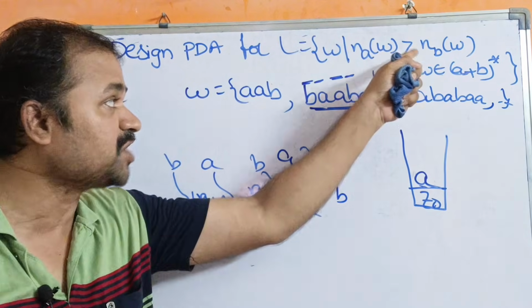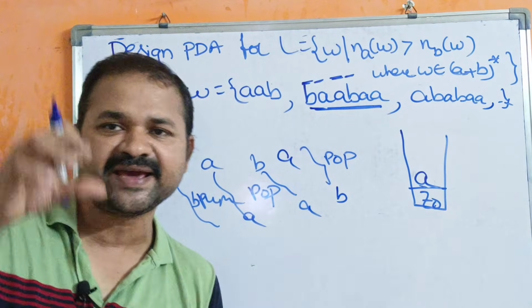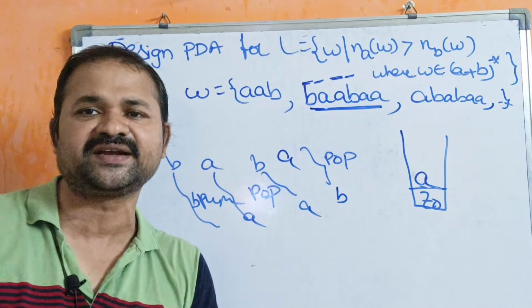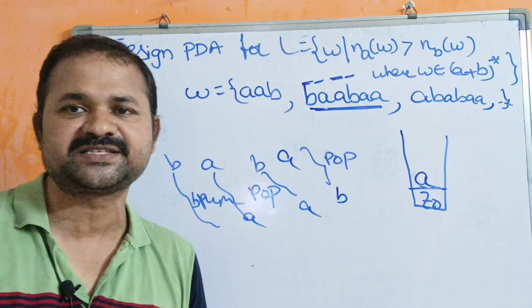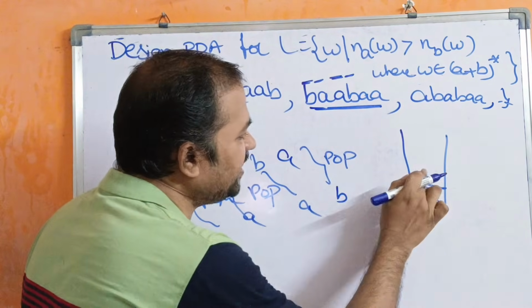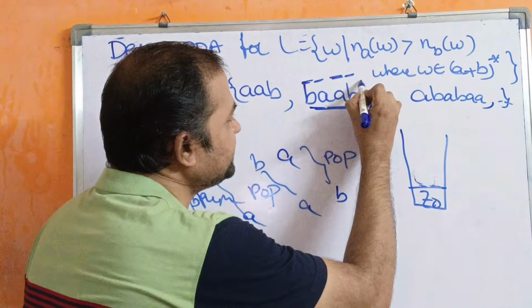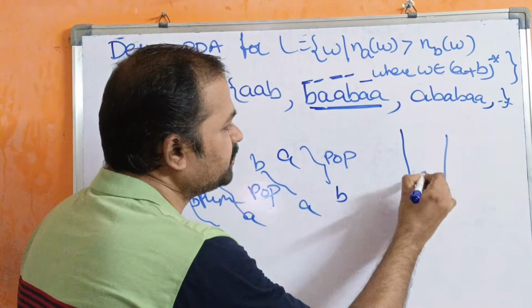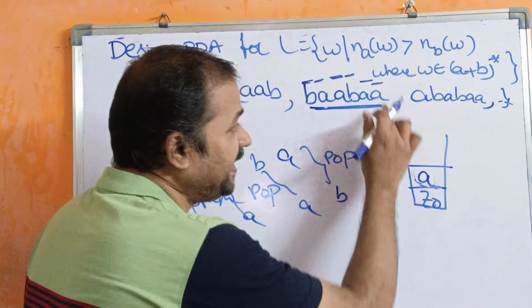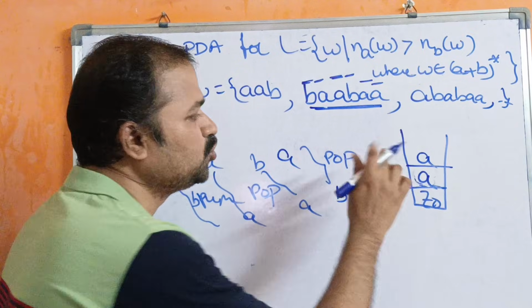Why? Because the operation here is greater than, we are making a comparison between A's and B's. That's why if the symbols are different, we pop the stack, and if they are the same, we push. So here B and A, the symbols are different, so pop. Next A, and the stack is empty, so push. Next A, and the stack's topmost symbol is A, the same symbols, so do the push operation.